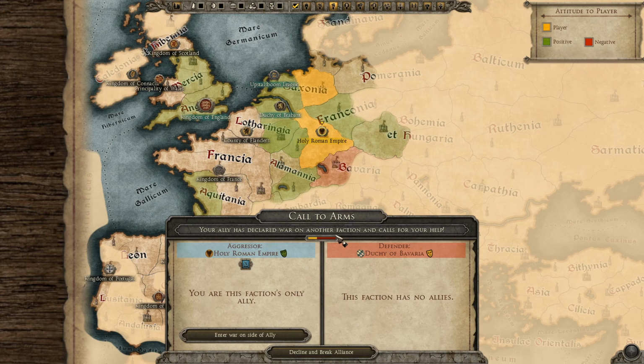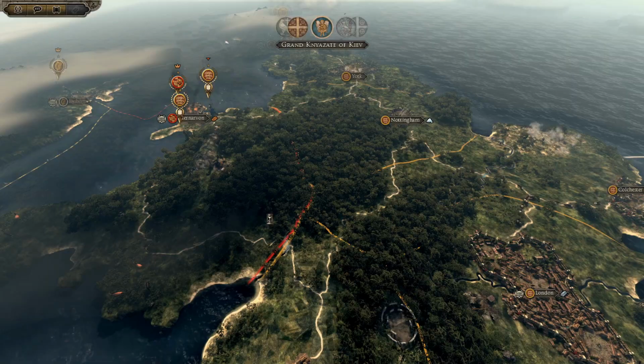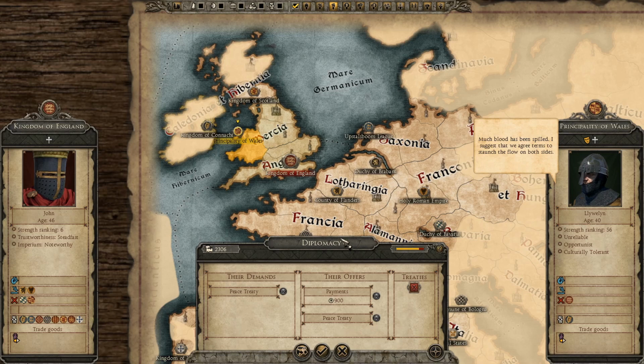The Holy Roman Empire is going to war with the Duchy of Bavaria. Sure, I'll enter the war. I'm not going to do anything for you, but I want to keep you happy. See you as worthy. Okay, here we go again. This is the Kingdom of Connacht, another non-aggression pact. We'll go ahead and accept for now. Once I'm done with my war with Wales, I'm not planning on fighting any other wars for a little while.